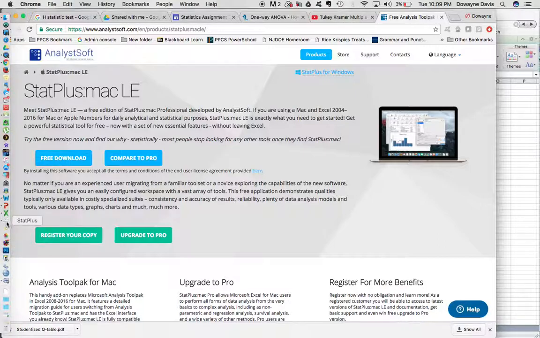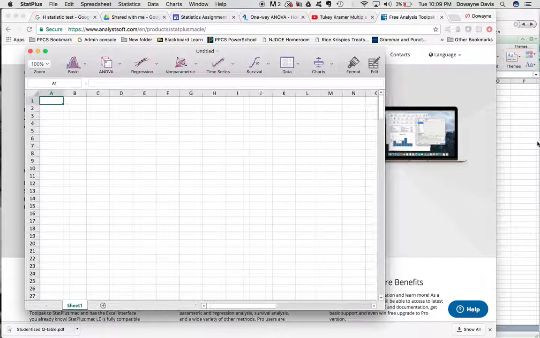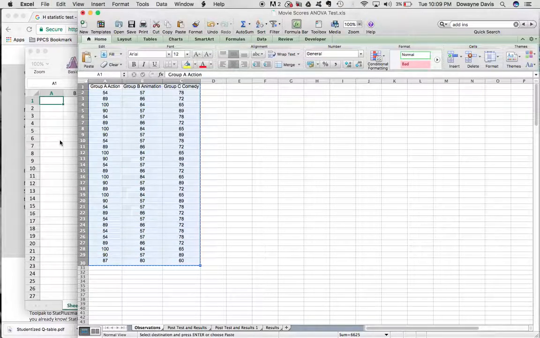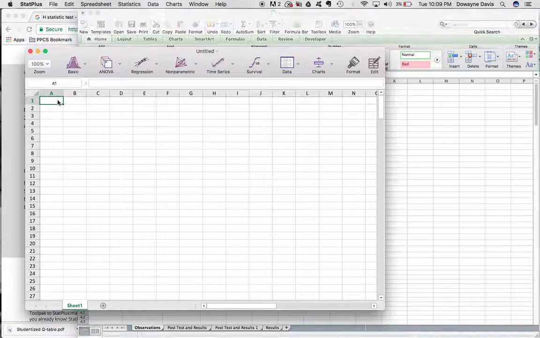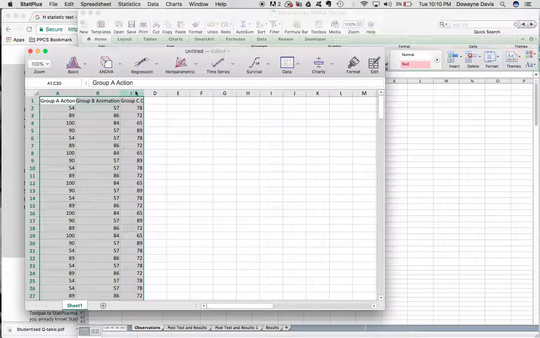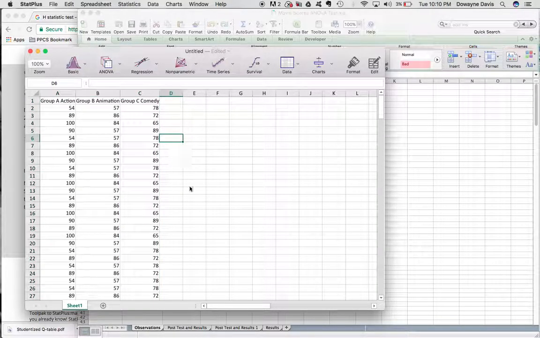So here I've already done that. So I'm going to go ahead and open up Stats Plus. I'm going to grab my data sets, copy them, and I'm going to paste them in Stats Plus. Pretty straightforward and intuitive. So now I have my three sets of data that I want to analyze for differences in variance.